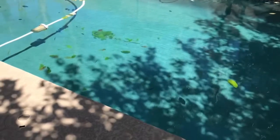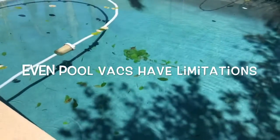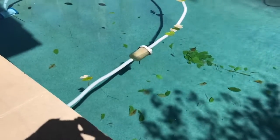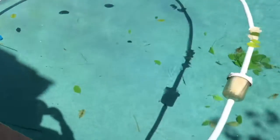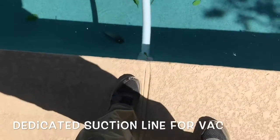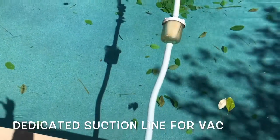Okay, I am at one of my clients' pools, and you notice there's a lot of leaves in this pool, mainly because we've had a lot of wind lately. This pool has a dedicated line stay in pool vac, and actually carries the brand that I like the best, and I'll talk about that in a little bit. This one has a dedicated line, so that means there's a port right there that the vacuum hose goes into. It stays in there 24/7.